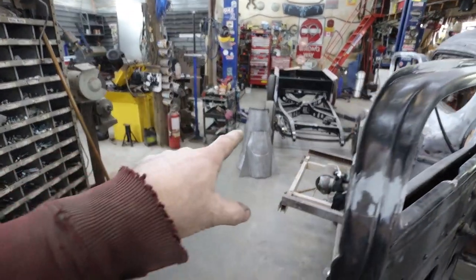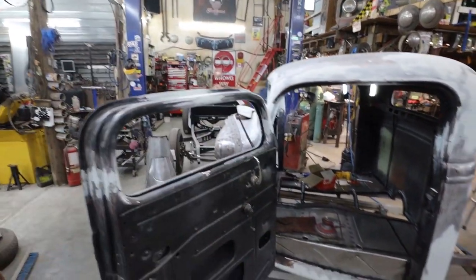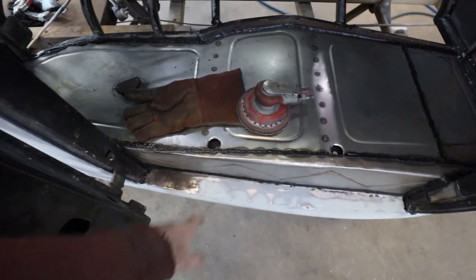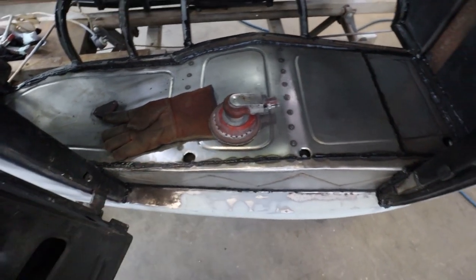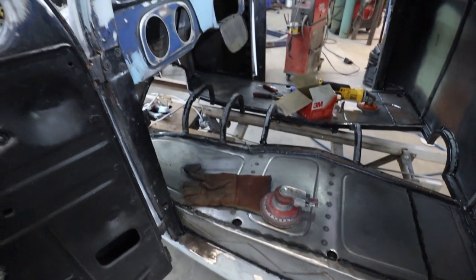Get that thing all bolted in good. And I guess we can start to get that thrown onto there. I have to make plugs for these after, once I bolt the cab down. But what I'm going to end up doing is I think I'm going to print something that I can pop in and then take out, just so it looks nice. I could make something, but if I print it, it could be kind of like a press fit.